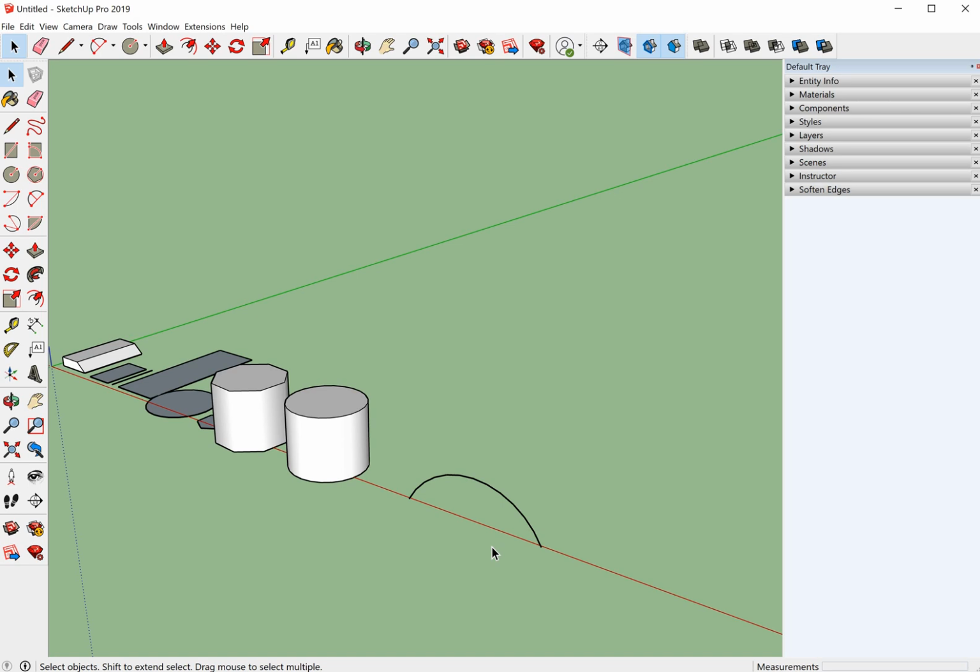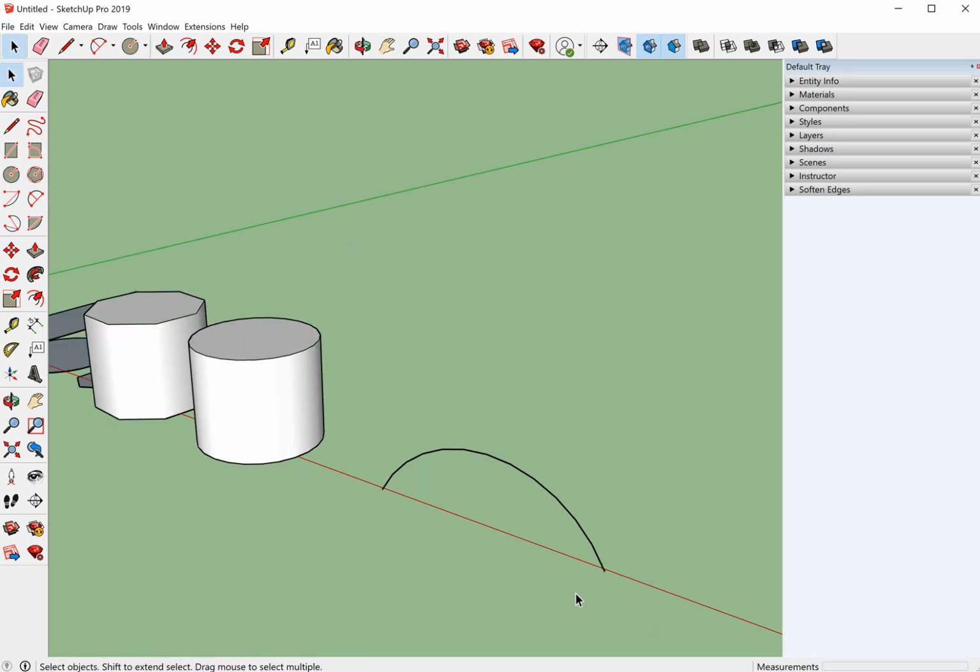A lot of the time it's used for moldings within a room, but you can use it for different shapes that you want to create. Maybe furniture as well. So to do that, you basically have to create a path. So I've created an arched path. You can do this by using a line as well. It doesn't matter. You just have to have at least a path for a shape to follow.